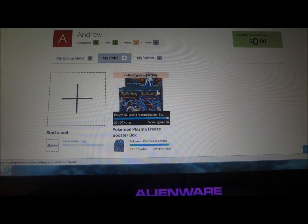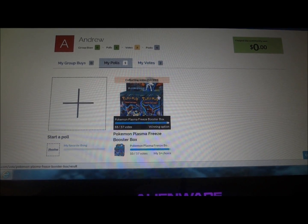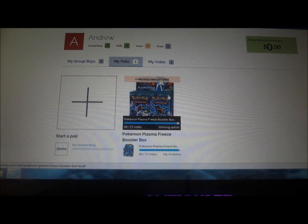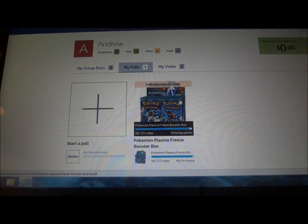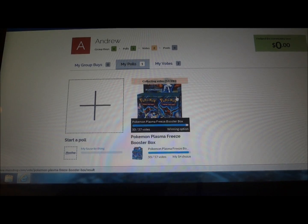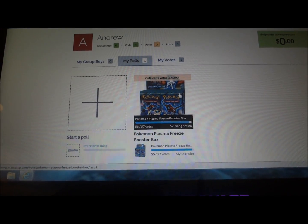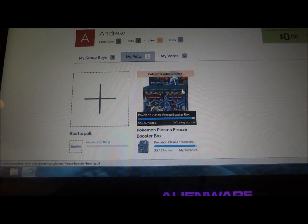Please go out there and make a video about MashDrop, go out there and vote — it's free, you're not committing to anything. All we're doing is getting to 200 votes. Once we get the 200 votes and they negotiate a price, I'll make an updated video with the new purchase area so people can purchase the box. We can even purchase packs for a lot cheaper. So if you're wanting that and wanting to help me out, I would greatly appreciate it.